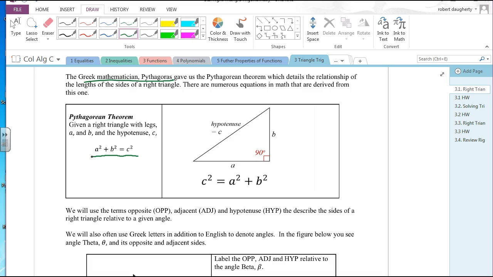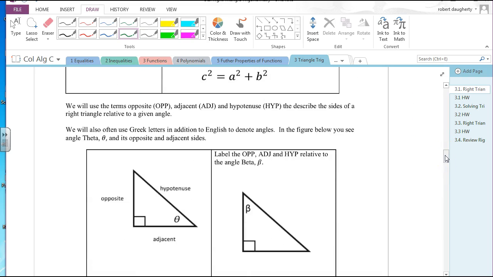So, okay, now we're also going to use terms, guys, to refer to sides of the angle: opposite, adjacent, and hypotenuse. This is based on where we are on the triangle, to navigate which sides we're talking about. So for example, look at the diagram you see here where you've got this angle, and we'll use Greek letters a lot in homage to Pythagoras. This is just the Greek letter theta. I mean, it could be angle A. There's nothing special about it. So it's just a Greek letter theta. So if I look at this angle, this is always the hypotenuse, the one opposite the right angle. Which side is opposite this angle?